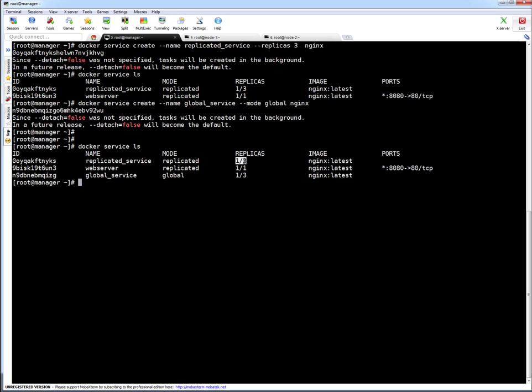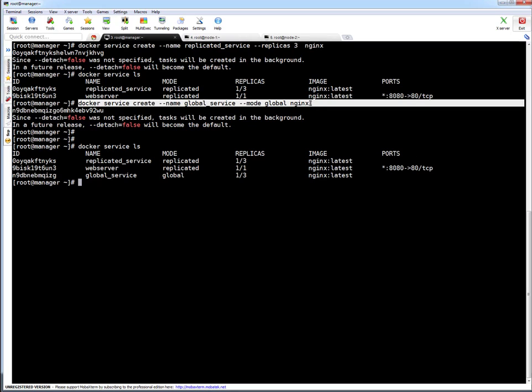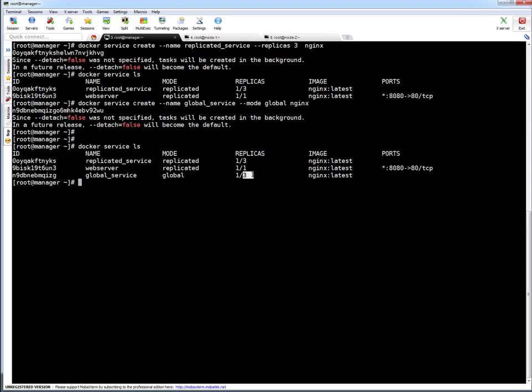Right now only 1 replica is up, and this is the global service which we created, and mode is global. Right now 1 replica is up of 3. You can see we haven't specified count to be 3 replicas. If you see this command, nowhere we specified replica count 3, but it automatically picked 3 because there are 3 worker nodes. So depending upon worker node count, it will spin off those many instances or replicas automatically. So that's a global service.